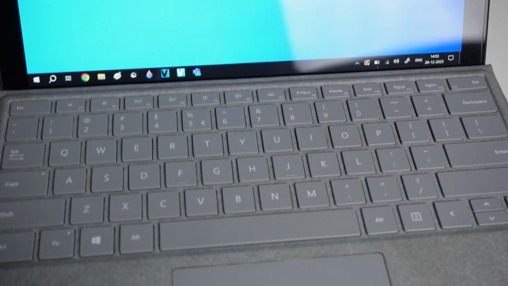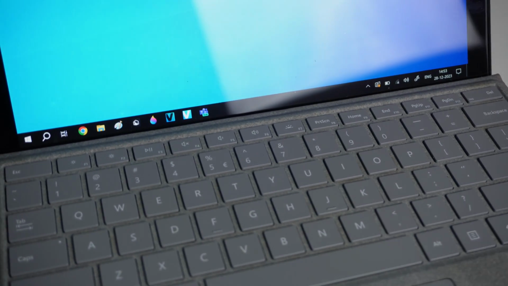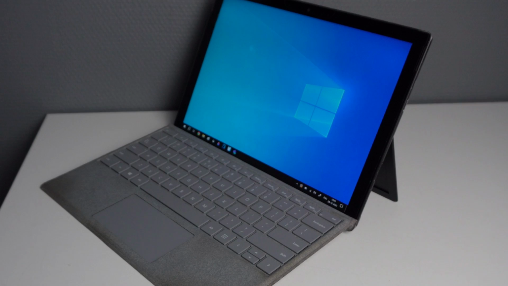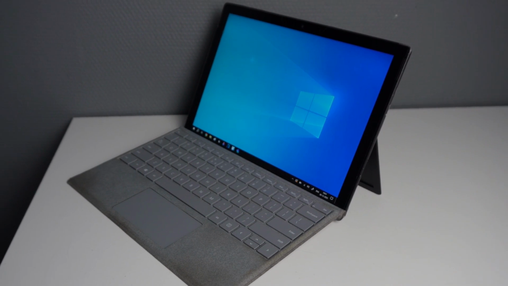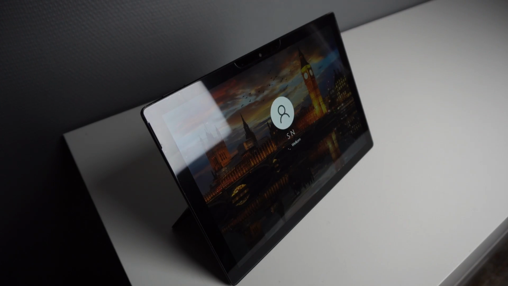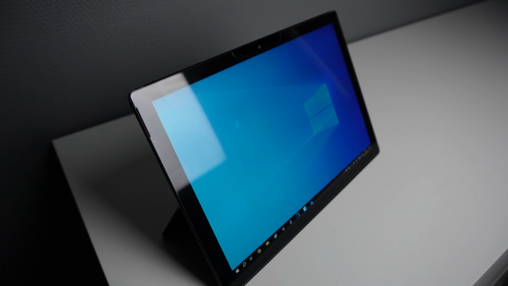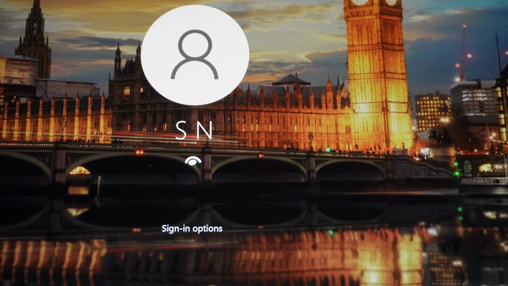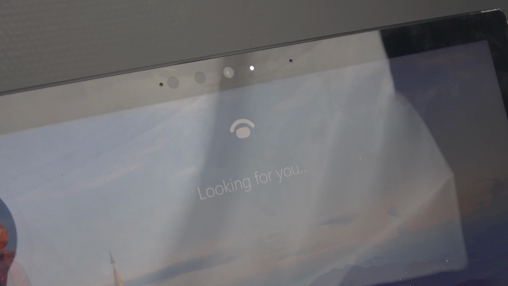One thing that I don't like about the type cover is that it can get dirty pretty easily. After a lot of use, it will get dirty and you have to replace it. And that's really disappointing, because the type covers aren't cheap in my opinion. One thing that I really like about the Surface Pro is that it has a facial recognition feature called Windows Hello. It can unlock the device by using your face, and it has a dedicated sensor that will recognize you, and it's very secure but also fast. I wish more devices had this.